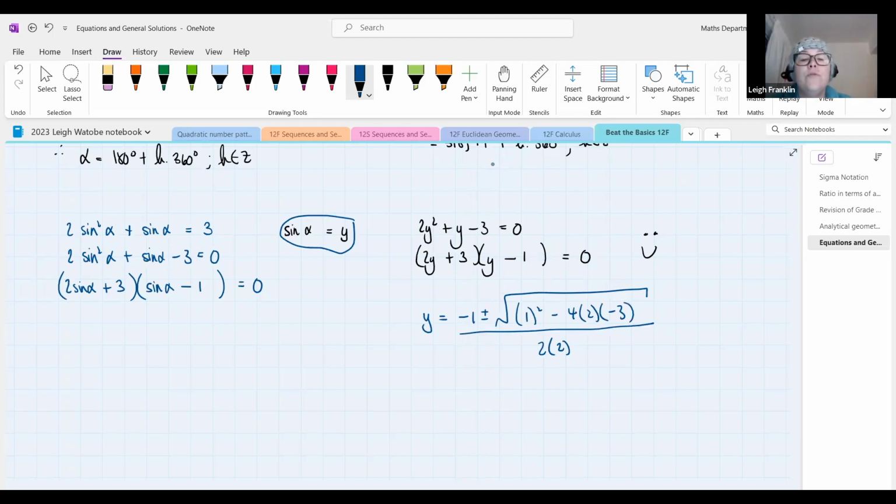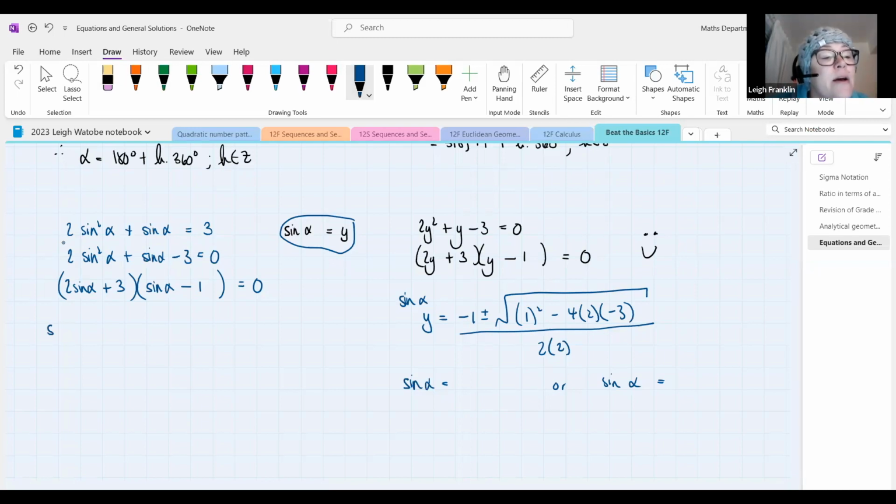Okay, or you've got sine alpha here. So either you can give it the name of a letter. The only thing that you can't do is call it the letter that you're solving for. So like if you had x over here, you can't work with x over there as well. So just choose a different letter. Okay, and then you would have 2 different values or 2 different solutions for sine alpha. Sine alpha would be equal to something, or sine alpha would be equal to, not 1, whatever it is. Okay, well, it is 1, but anyway, never mind. We'll fill that in now.